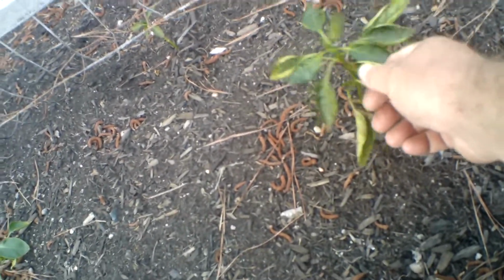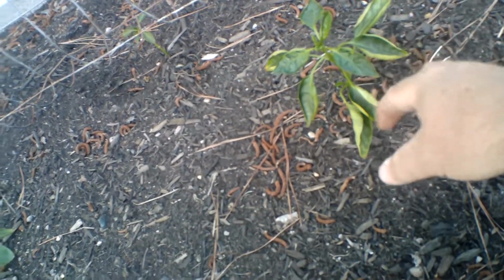This has two different meanings. One of them is either it's getting not enough water or it's not enough nutrients. So I'm gonna have to put some water around this guy and see. I think it's probably the nutrients, because we've had some rain, so it shouldn't have a problem with water. But that one's doing it too. That one's starting to get some yellowing. This one's starting to get some yellowing. So this whole side, now I don't know, I think it's probably every one of them are starting to turn a little bit yellow. It may be watering.